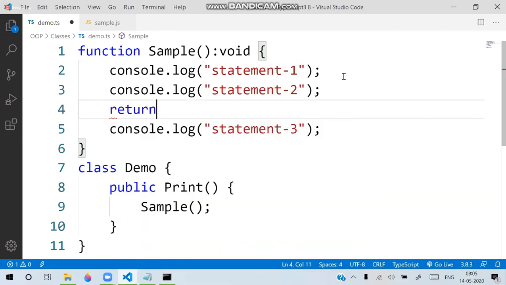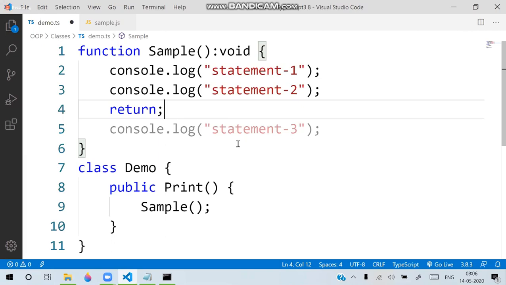So I am using return as a keyword. It's valid. Return is a keyword which is used in a void function. The point is, whatever logic is written after this return keyword is not reachable to the compiler. Generally, we follow this type of approach in performing unit testing, because we want to block that code and later we can enable it. That means the functions and statements are written, but they are not reachable to the compiler.